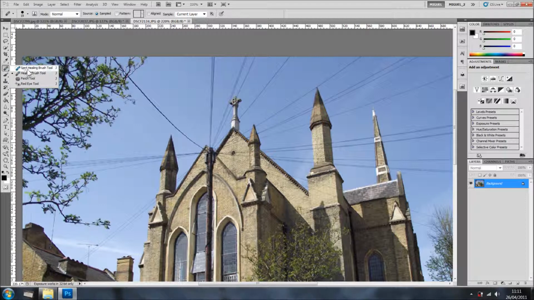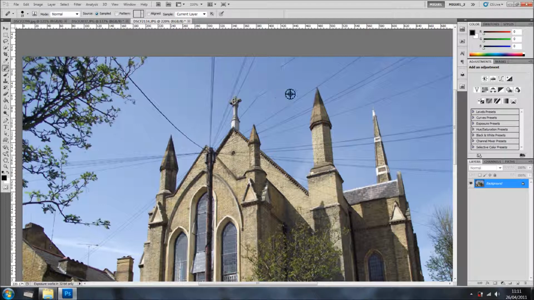So now I'm going into the spot healing brush tool, just below the eyedropper, and this is very good, especially to retouch faces, but it works well with the people in this photo as well. As you can see, with a few clicks it kind of works, but we would be here forever. But as you can see, something is happening. But why not change to the healing brush tool?